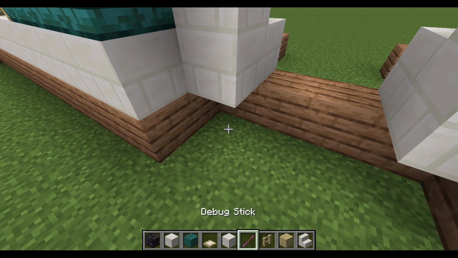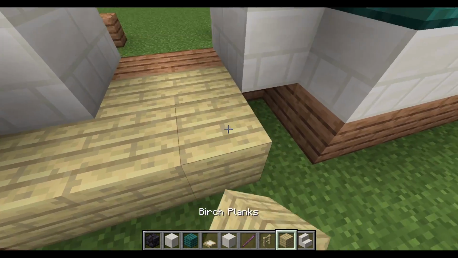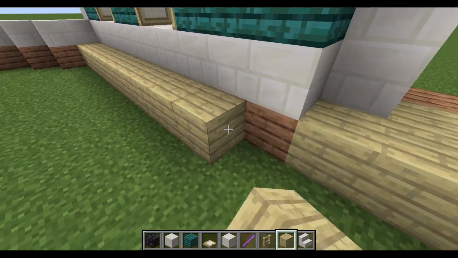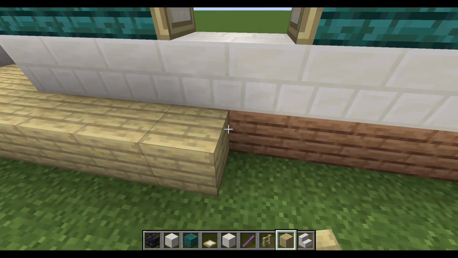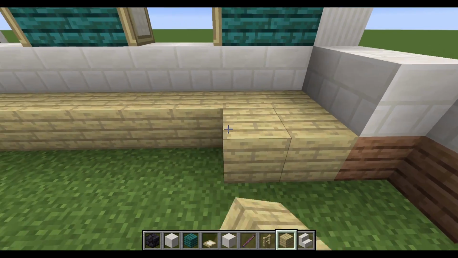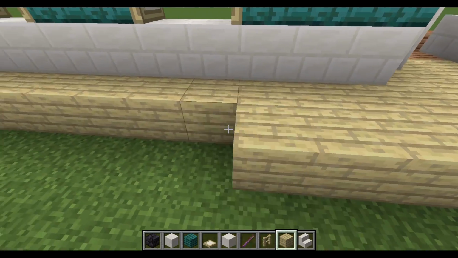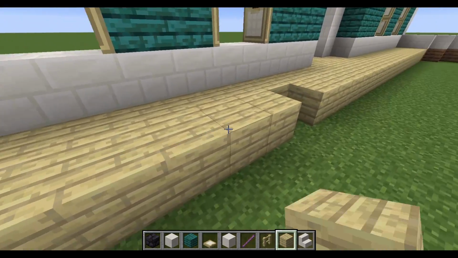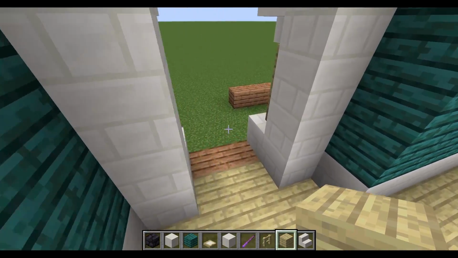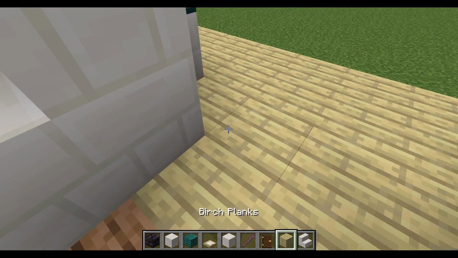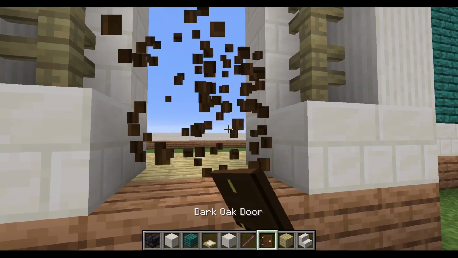I've opted to use birch planks as my floor because I feel American houses have these light wood floors. Don't hold me on that, I've never been to America, but from what I've seen watching Gordon Ramsay's Kitchen Nightmares and the hotel series he did, they seem to have quite a lot of light coloured floors. That is my very, very narrow-minded take on Victorian American buildings, but you see where I'm going with that.